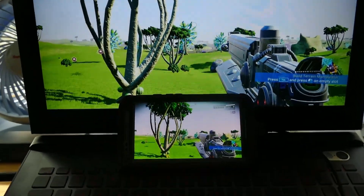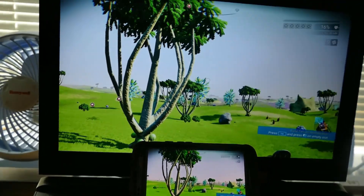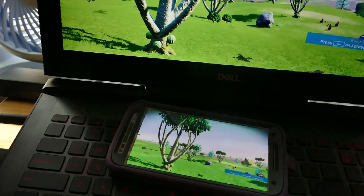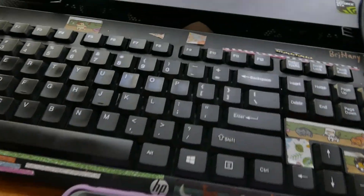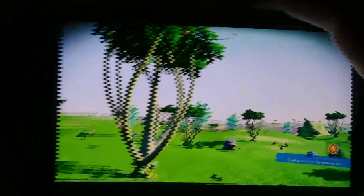But of course, this Steam Link app isn't meant for us to just be sitting at our laptops using it, so let's unplug it. Let's walk away with it. Grab that, grab my key, got my phone. We will be moving a little bit off of my Wi-Fi connection, so we'll probably lose connection for a hot minute.